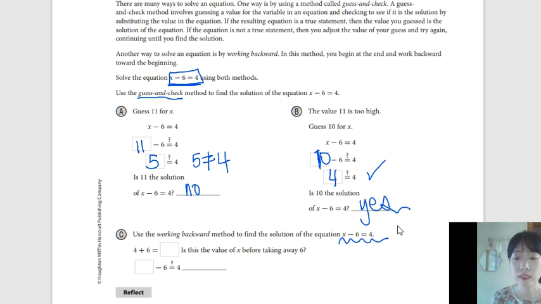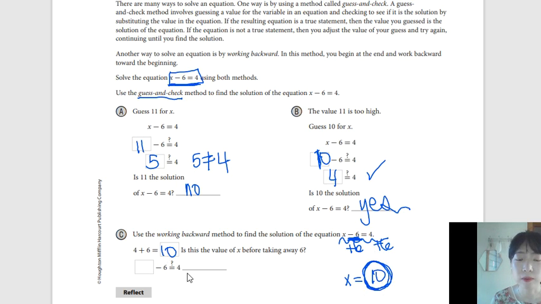When we work backwards, we've got to think the opposite way. We want x to be isolated. x is equal to a number. That's how you get an answer, right? In order to do that, what do we need to get rid of? This negative 6. So what's the opposite of subtracting? If you take out, the opposite of taking out is putting it back, right? So you're gonna add 6 on both sides. Okay, and then you have x is equal to 4 plus 6, which is 10.